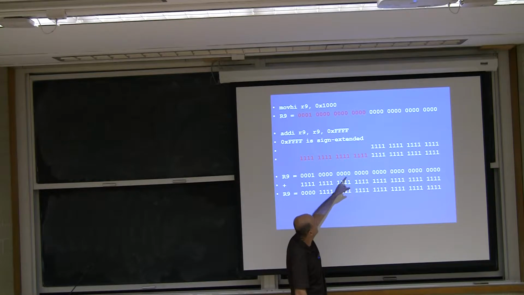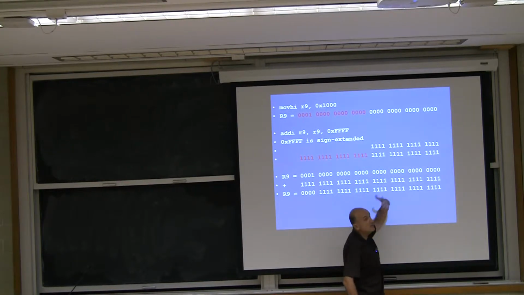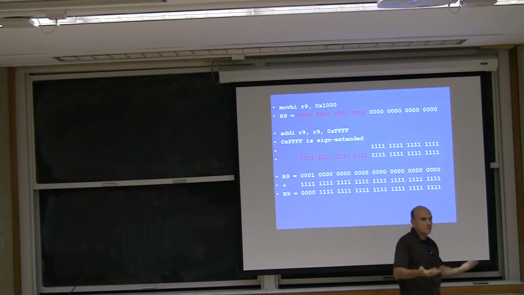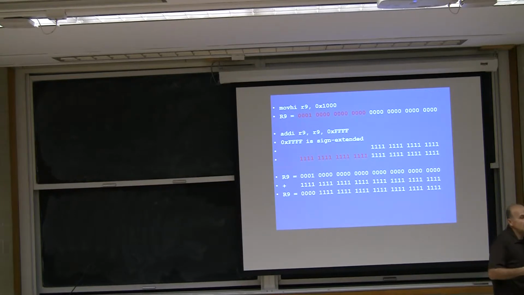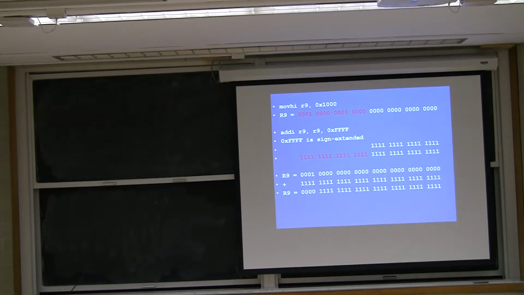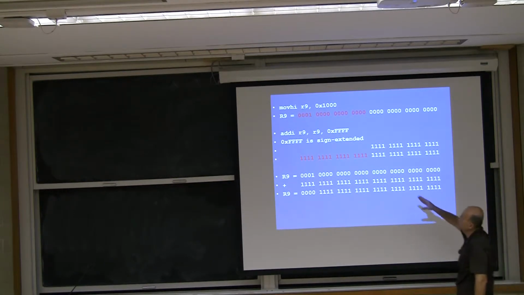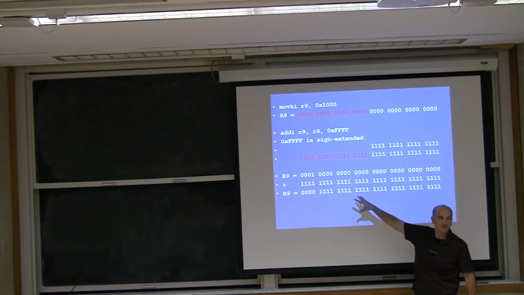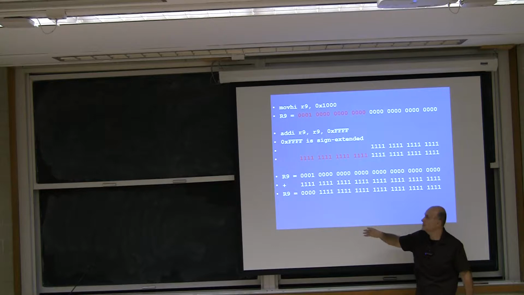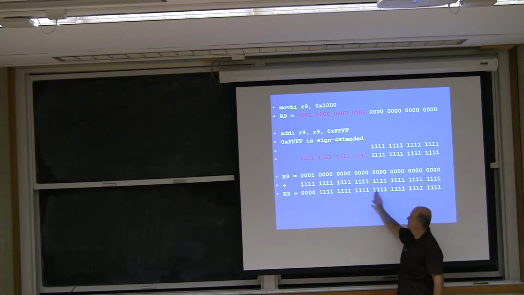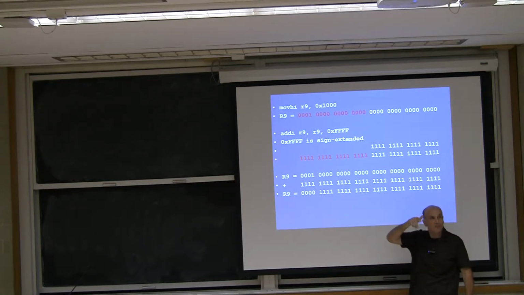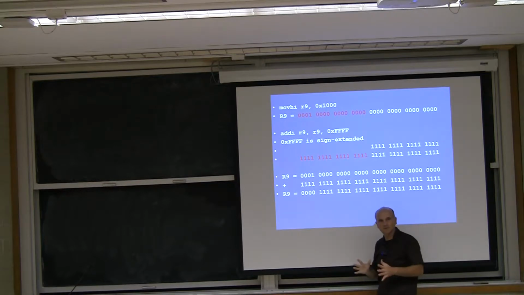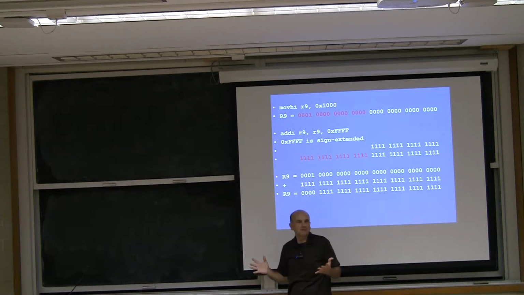Second part, however, it says, this is the constant you gave me. We have agreed that this is a signed number. I have to add it now to a 32-bit quantity, so I'm going to sign extend it. So lo and behold, you end up with these thingies. And then when you add, you get this, which is not what you wanted. This is actually 0xff as opposed to 0x100 blah blah blah blah. You with me? Okay.